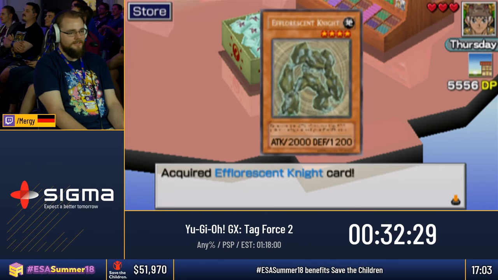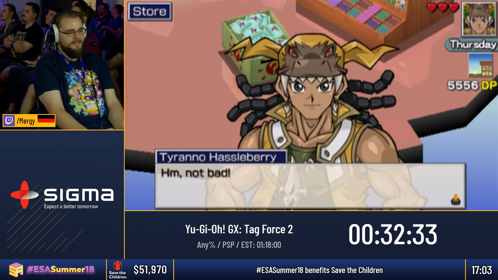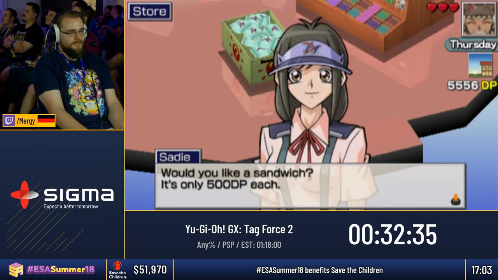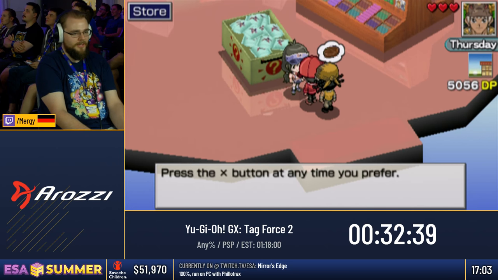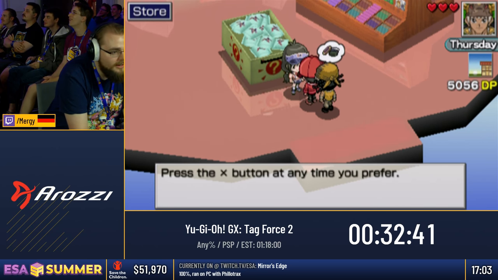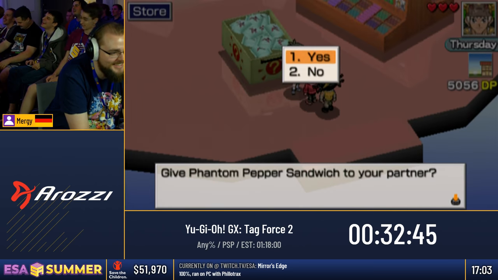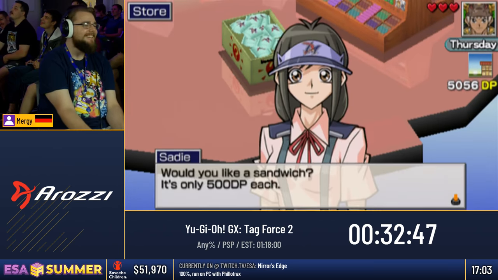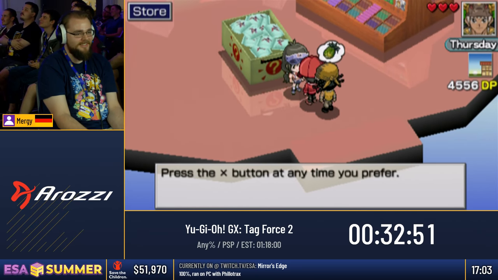Let's see what cards we get. Ring of Destruction. Here, have a plain sandwich. Let's see if we can get the golden egg sandwich so we can keep that ring. That would be nice. Oh my god, okay. Thank you, you threw me off! My pleasure. Oh, now we're even? I see how it is.